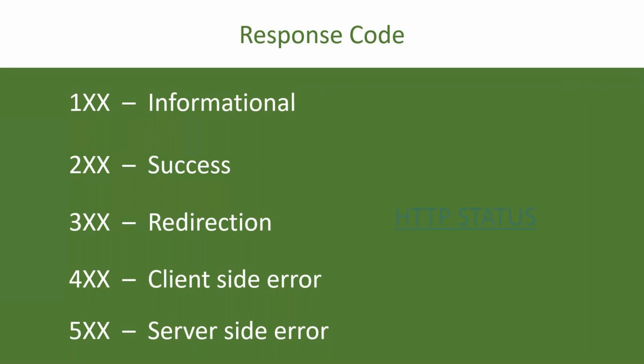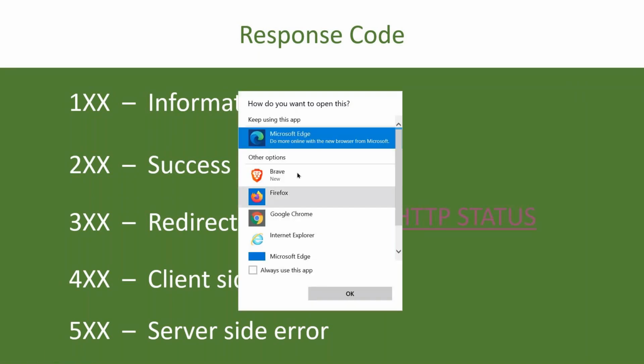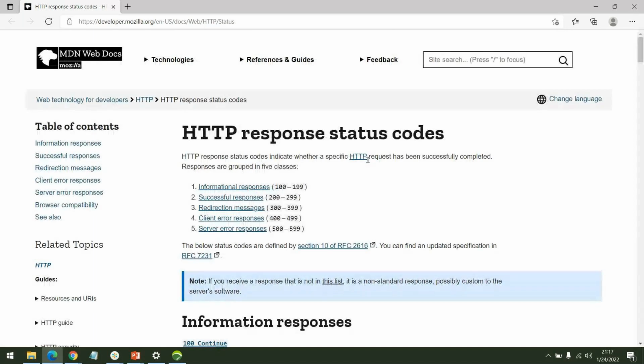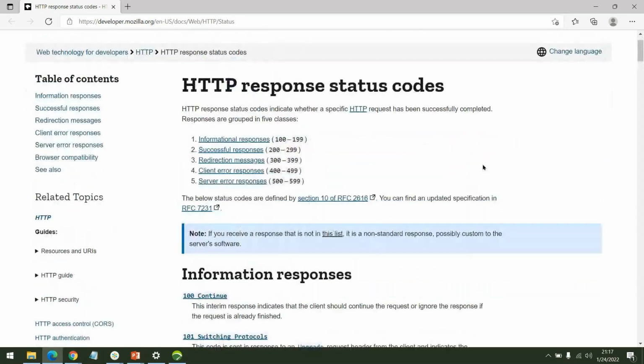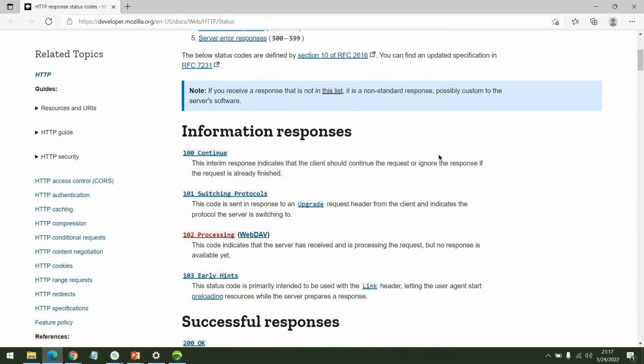Okay, let's deep dive into this. So what are these status codes, and how can we learn about them? If I look at the 100 series, there are different numbers in it. 100 means continue.